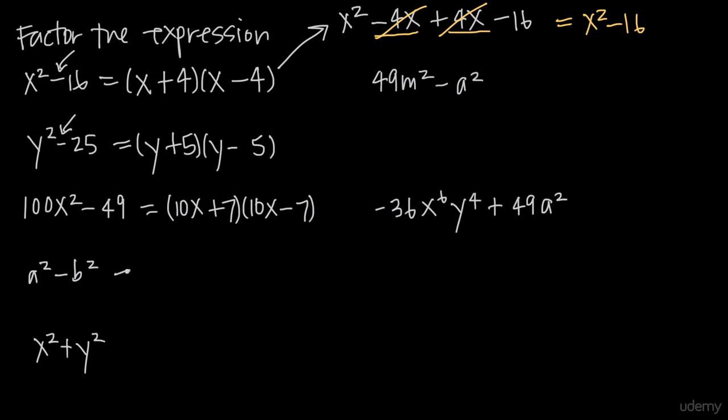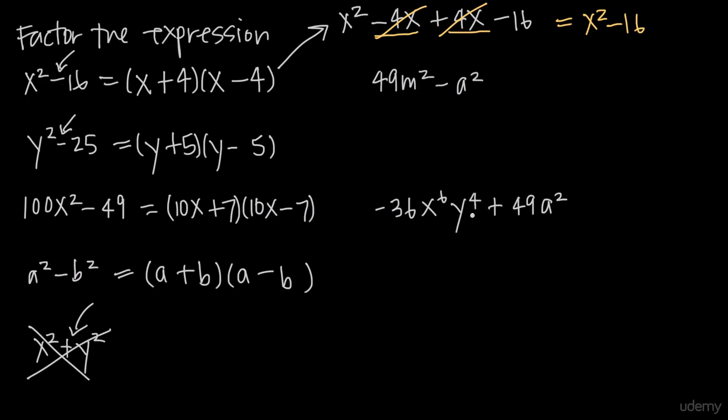We can also do this when both of our squares are just variables and there's no constants involved at all. So the square root of a squared is a, the square root of b squared is b. We'll add one and subtract the other one. And then here we have x squared plus y squared. Here's where we have to be careful. We have two perfect squares. x squared is a perfect square and y squared is a perfect square, but they're added together. We don't have the difference, we have the sum. Neither one of them is negative, so we can't factor this as the difference between two squares.